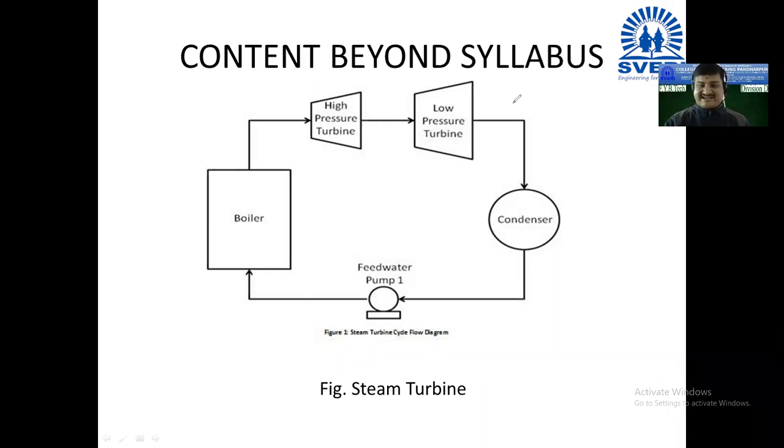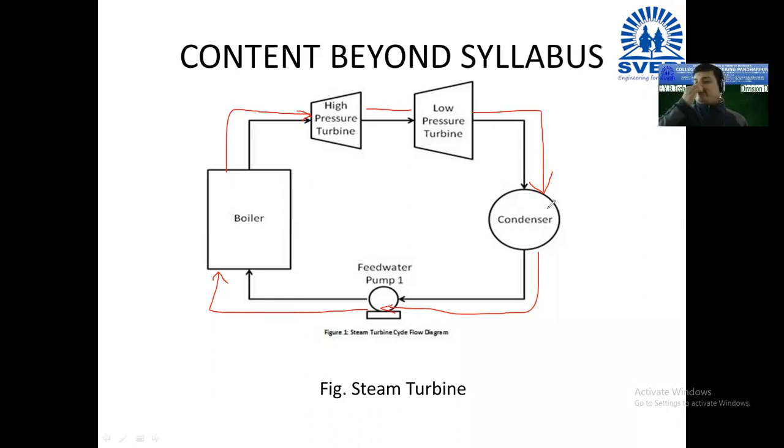Then your exhausted steam is taken out and it is sent to the condenser. And in the condenser, the condenser will try to cool that particular steam. It will form water. Once again the steam will be converted into water and that water will be sent to the pump. The pump will add some more water and that water is once again sent to the boiler. Boiler again gives heat to the water. Water is converted into steam. This steam will be sent to the turbine. After the turbine, it will once again come to the condenser. In this closed loop, the steam turbine will work.